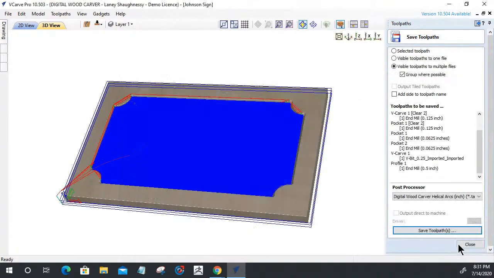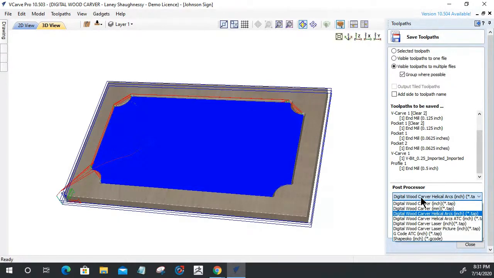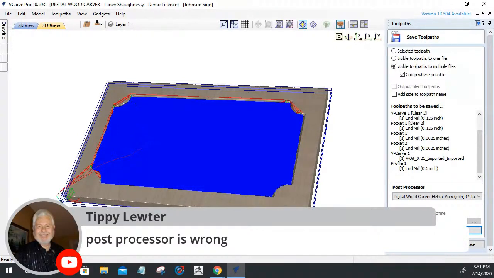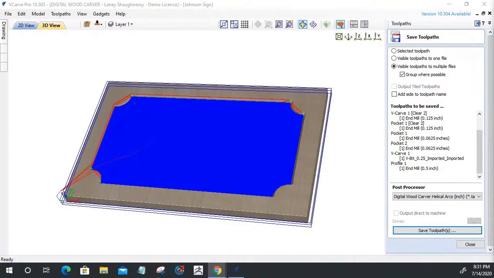Did I lose you guys, or are you guys still doing good? That's the right tool. That's the right post processor, Tippy. Helical arcs inch. Post processor wrong? Which post processor, buddy?